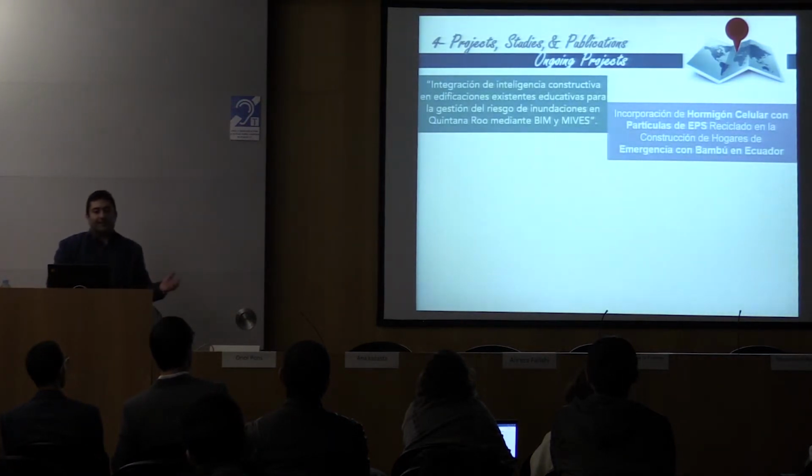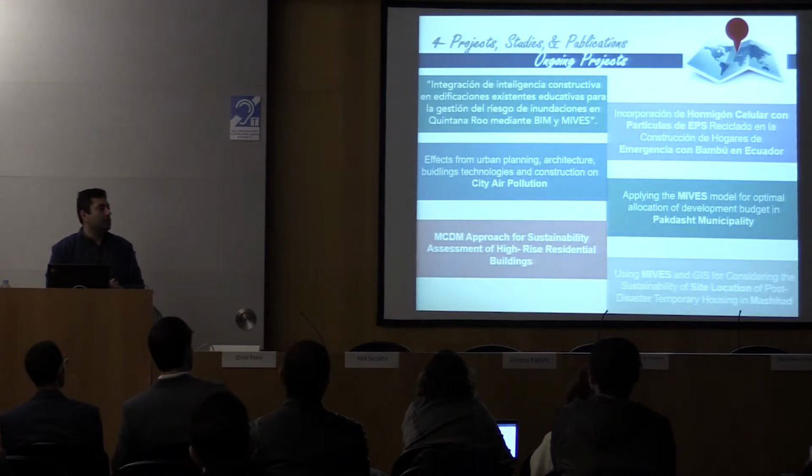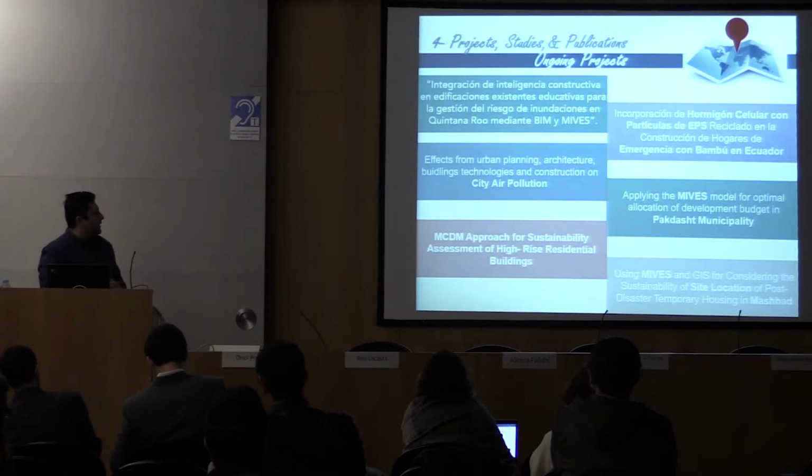Our PhD candidates work on different projects. For example, we have a project combining MIVES and BIM, Building Information Modeling, for post-disaster housing in Mexico City. We have a project for reducing city air pollution by considering building technology and construction. We have a PhD candidate working on MIVES for optimizing the municipality budget. Another project, with another PhD candidate, is a multi-criteria approach for the sustainability assessment of a high-rise building.